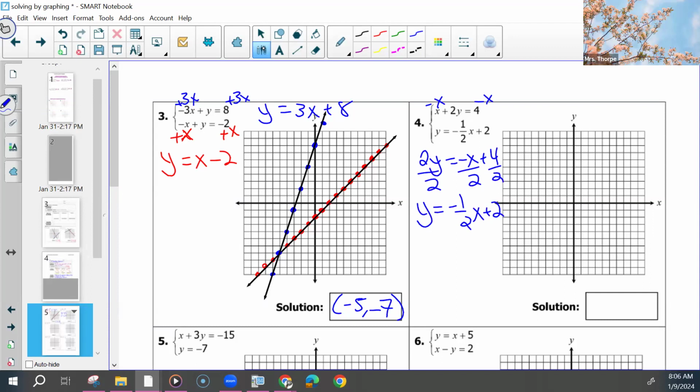Looking at these two equations, they're identical. They're exactly the same. So you wouldn't really graph this twice. So you have different options on how you could show this. You could graph one. So go ahead and graph one of them, doesn't matter. And then to show the other one, you could do one of these three things.